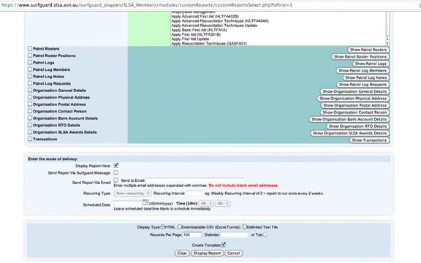Now that you've chosen everything that you want to be in your report, it's time to output it. Far and away the best way of doing this is with the downloadable CSV format. These can be read by any spreadsheet program, such as Microsoft Excel or Apple Numbers. So before you click the display report button, just tick this over to downloadable CSV format here. And you can either click on display report here, which produces a little link, or you can just get it sent to your email address by entering the address in this box here.